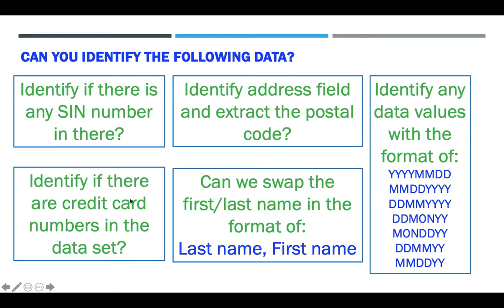Another thing is you might need to identify the credit card, or you want to find out if people put first name and last name, or last name and first name. When they put first name and last name, they don't need to put a comma in between. But if they put last name and first name, they do need to put a comma to indicate the last name comes first. Can you really identify those patterns? I'll show you this today.